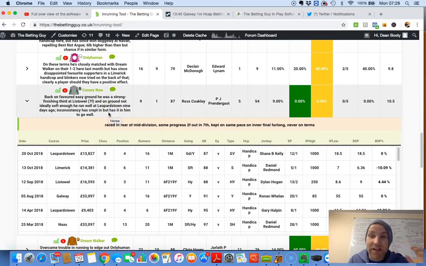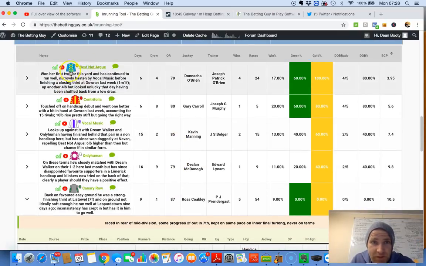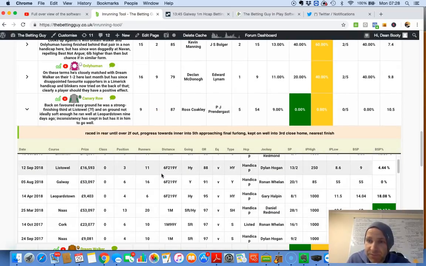I'm only saying it looks at the minute, because also don't forget, when you've got a strong favourite like Best Not to Argue, who has strong in-play stats, when I say strong favourite, I mean strong in-play stats, then the market is going to be acting positively to this horse. The chances are it's going to be acting positively. So that means it's got to act negatively to something else. And this one looks a perfect example where it will be acting negatively to this.